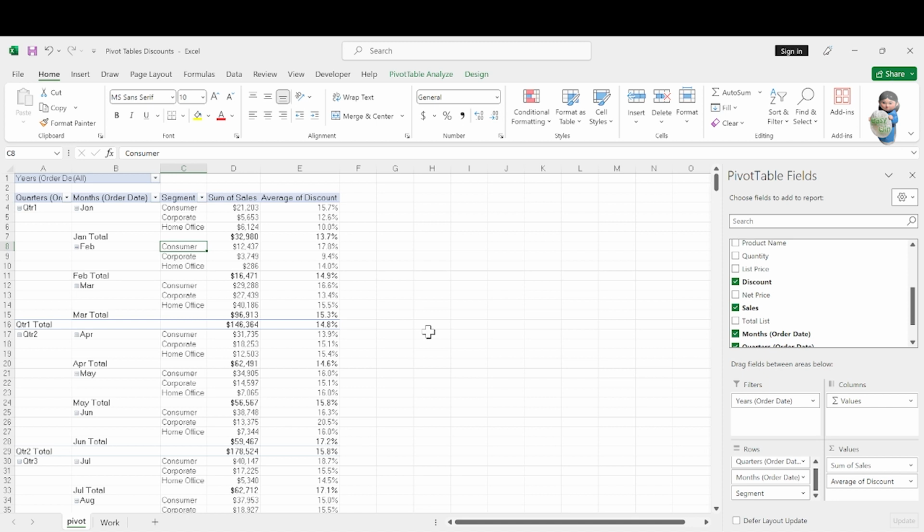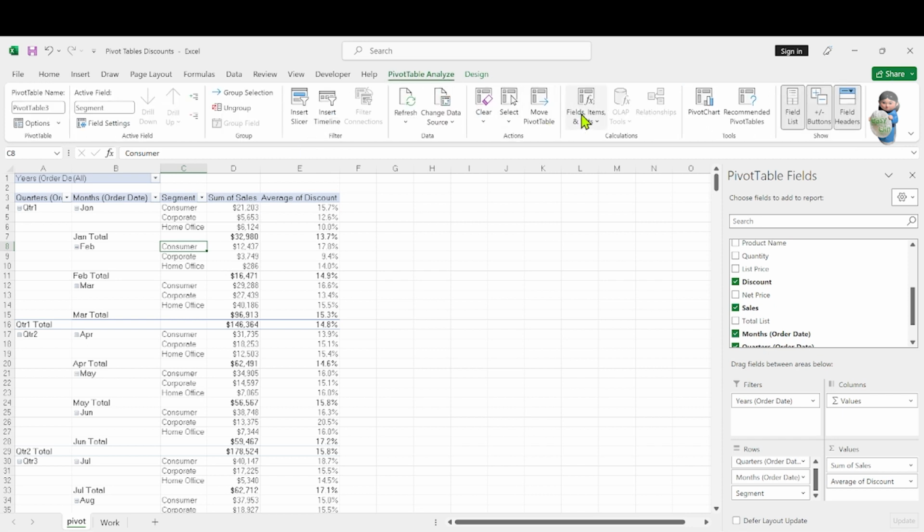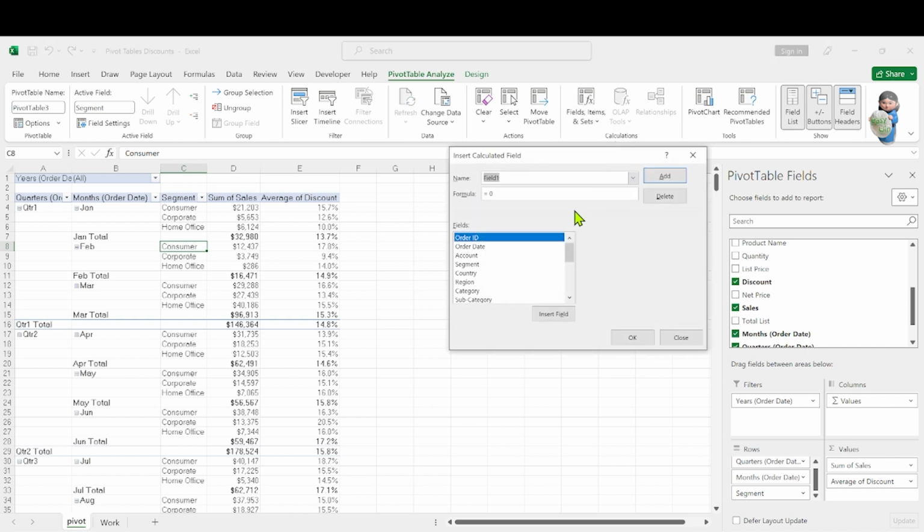So a better way to look at the average discount is we want to do a calculated field. We go over here, field, calculated field. Put it a name. I want to do this one just to make sure that the name of this field doesn't conflict with the name of the fields or the field's name already in the pivot table right here.